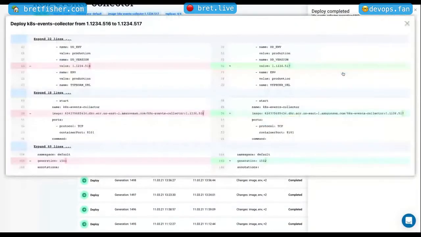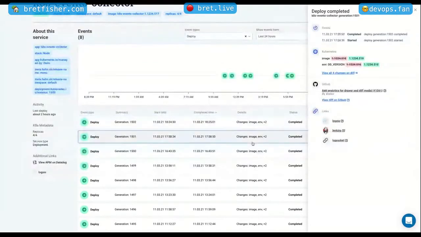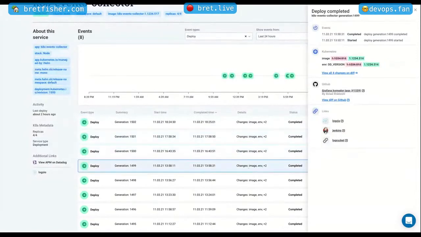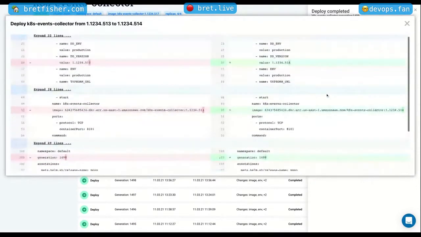So this is basically a diff, not a GitHub diff, but a YAML diff taken from inside Kubernetes to show you the actual diff inside your cluster. So I can go back in time and see what really changed inside my cluster. I can go to this deployment or this deployment, and you can see that we are releasing quite frequently, and see everything that changed as part of the YAMLs.